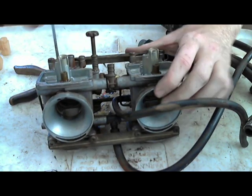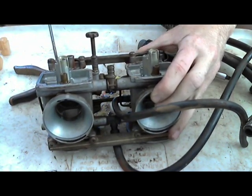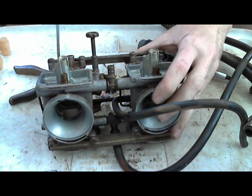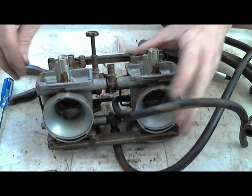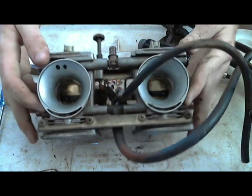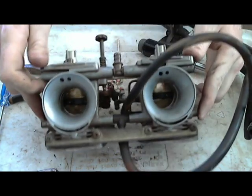You want to be careful with these jets. They're very brittle. They're brass, so they're very easy to strip out. If yours is stuck, then don't try to muscle it. Don't try to force it out, because it's not steel. It's not as tough as steel. It's brass, so it's really soft. So those two are loose.